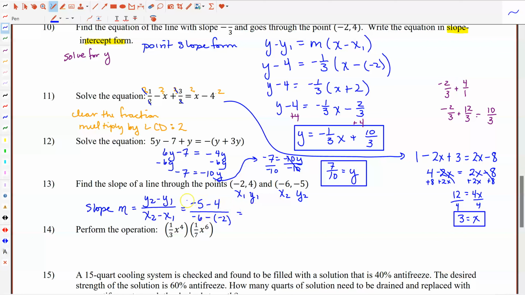When I go to simplify that, upstairs I'll have negative 9. Downstairs I'll have negative 6 plus 2, or negative 4. And then a negative divided by a negative is a positive, and then 9 divided by 4 doesn't divide nicely. And nothing goes into 9 that also goes into 4, so I can't simplify that fraction anymore, and I would be done. The slope is 9/4. And don't convert that to a mixed form, and definitely don't convert that to a decimal. We leave it as a fraction like that.